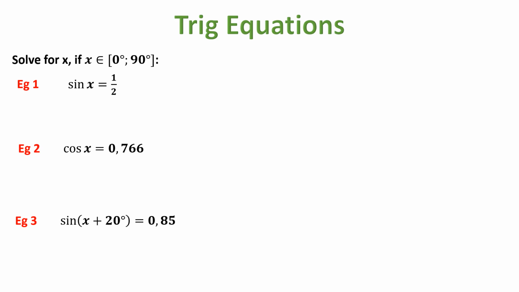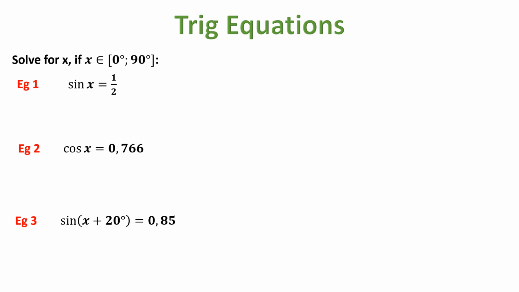Next thing, we are only looking at the solutions if your final answer is between 0 and 90 degrees. In other words, solutions in the first quadrant. We will look at the general solution in further quadrants in grade 11. So we're just going to look at trig equations for grade 10 this year.